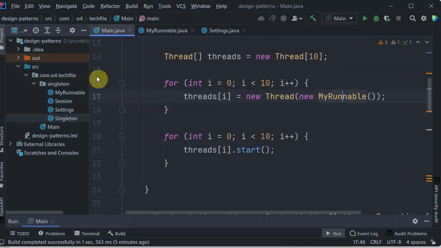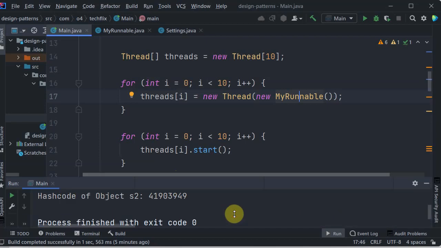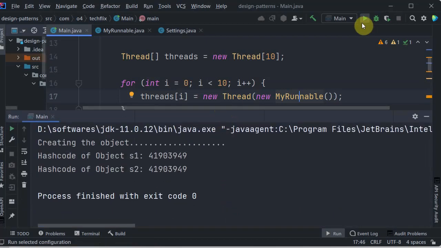In our main code, I just created an array of threads with a size of 10. I will loop through them and create all 10 threads, and then in a second iteration I will try to run all the threads. I'm expecting that it will run concurrently, and we'll see multiple results in here. So let's run this code.